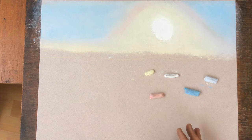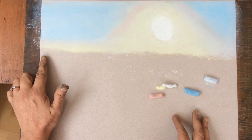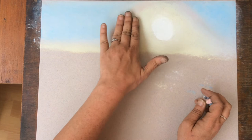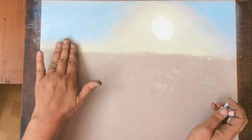And then the next part of everything is really just going to be about filling in this area with colour. And the first thing that we've got on the left here, they're more like a sort of bluish colour, so I'm just going to remove these for now, because I think we've used them as well as we need to use them for the moment. I'm just going around there, just making this nice and smooth again. I'm sure that I'm happy with this, but I may come in and touch it up. But sometimes everything looks a bit different once you start to put foregrounds and things like that.